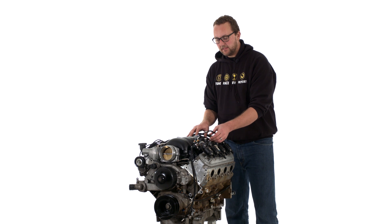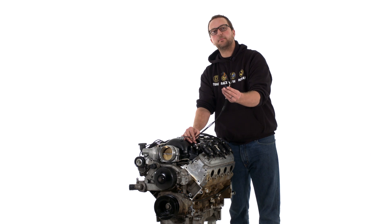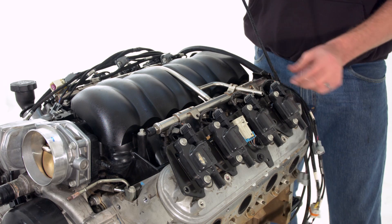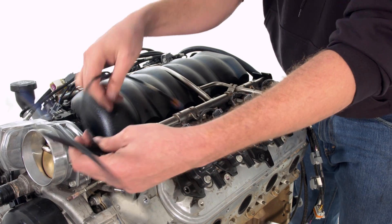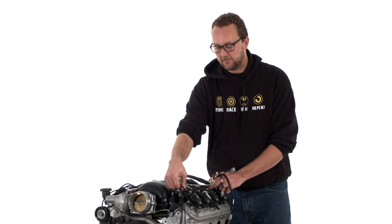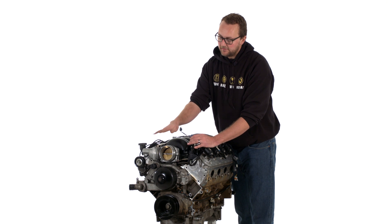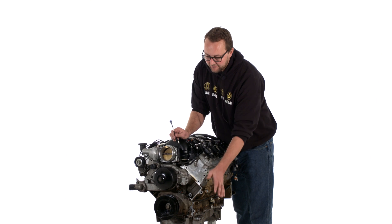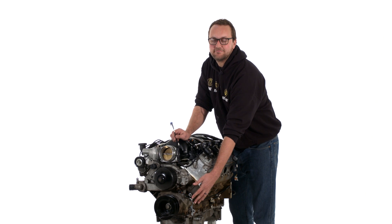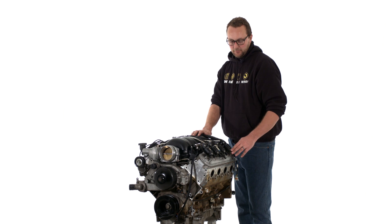The first thing we're going to do is run the long lengths all the way out — they're the ones that have our air temp, coolant temperature, and alternator connector. The reason we do these first is because they lay in between the injectors and the rocker covers; if we do this last it'll look a bit messy. Keep in mind, I haven't plugged in the air temperature or the alternator plug right now because this engine normally has an air temp sensor in the intake stream, and we obviously don't have an alternator attached right now. I'll just leave those two lying down the side.